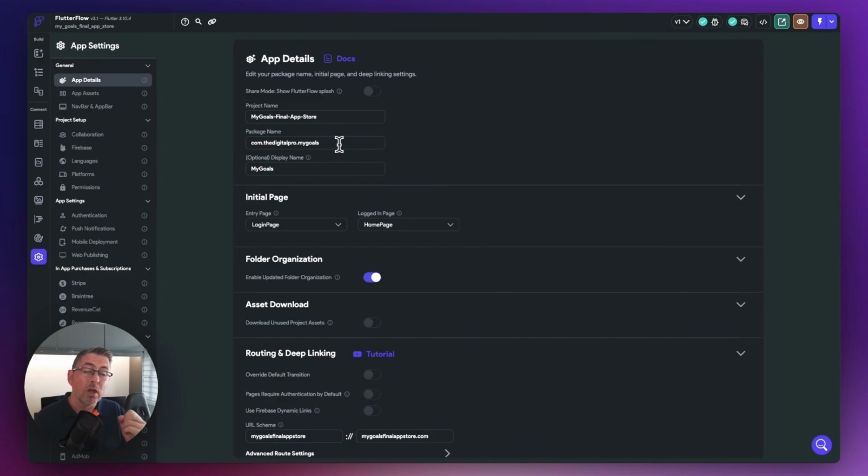And incidentally, if you use Firebase or anything like that, then chances are you would have already set up your package name to match what you need for working with Firebase as well. So just make sure you've got that, and then we can make a copy of this, head over to the Apple account, and start adding the identifier for our application. So let's go and do that now.